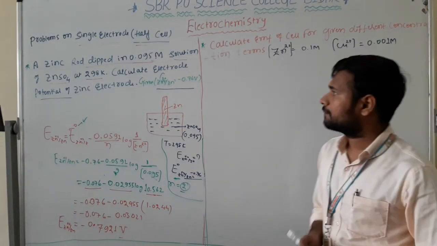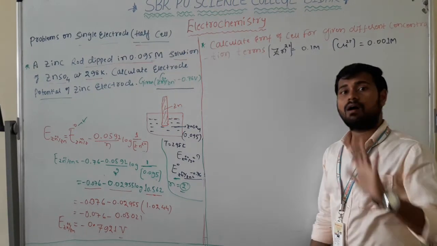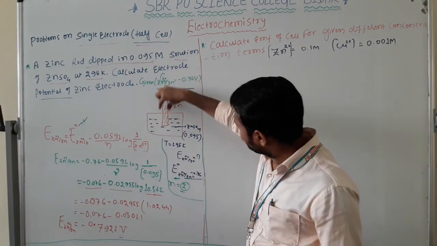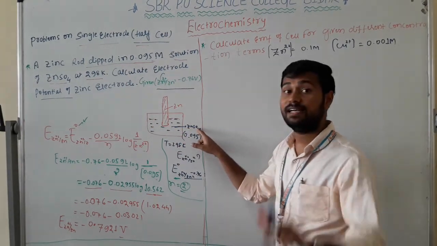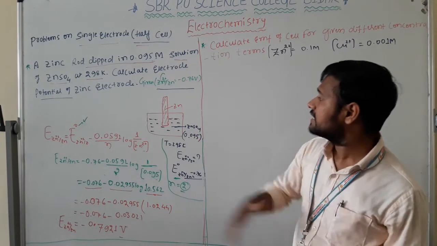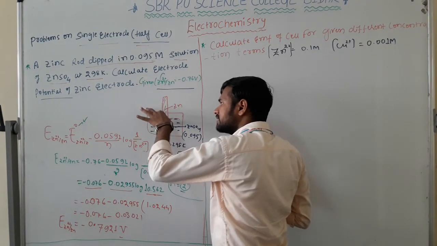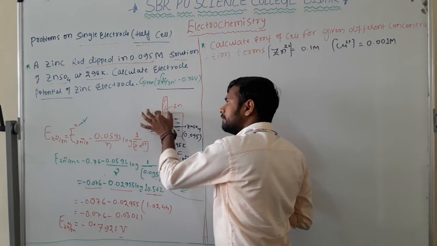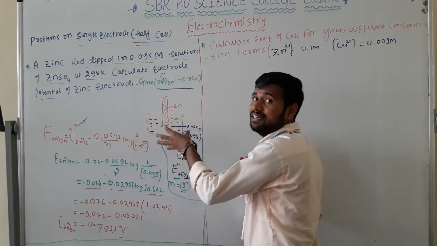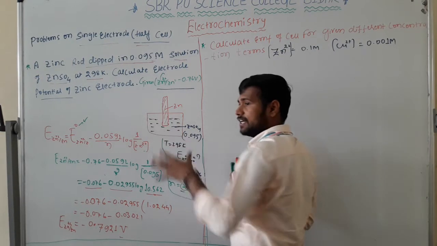See here what is happening. First he has given a problem based on the single electrode potential of a half cell. A zinc rod is dipped in a solution having zinc sulfate, and the concentration is 0.095, and you want to calculate the electrode potential. Whenever I dip it inside, this has water, it will liberate Zn plus ions, nothing but the tendency to liberate electrons. Dissolution happens, and Zn plus ions in the solution increase.